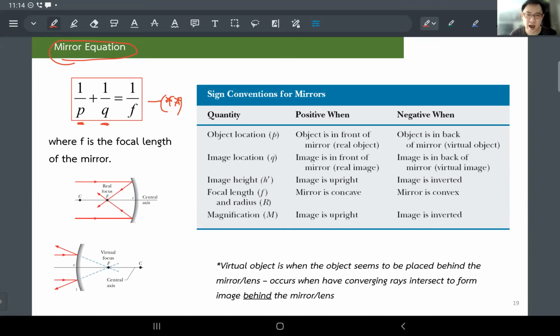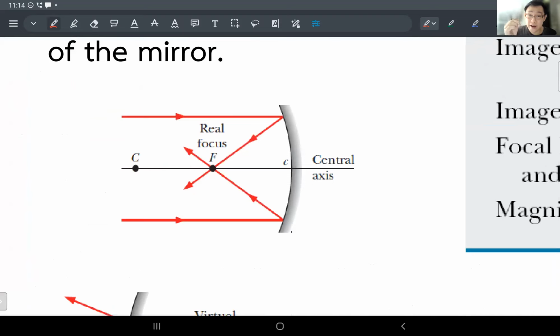All right. So take my approach. I don't know if this one works or not. You can take a look at this table and compare the signs, what should be a positive value, what should be a negative value. But my approach is this, guys. Look at this. We already agree a mirror reflects light. So think about this one. First, let's take a look at the object. You have an object sitting somewhere in the front, and then you want to measure the distance from the object to the mirror. You call it P, right? The object distance. As long as the object is in the front, P is supposed to be positive, because that's your common sense and measurements, and everything is real and everything is good.